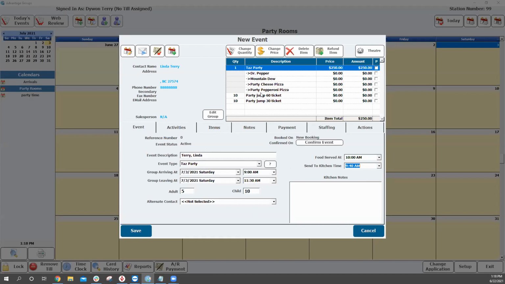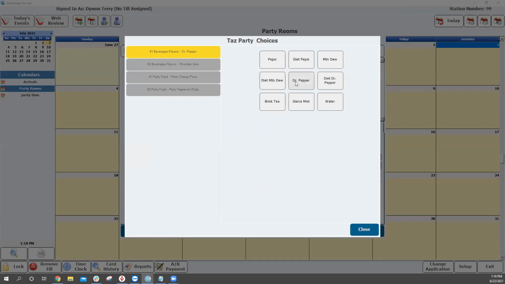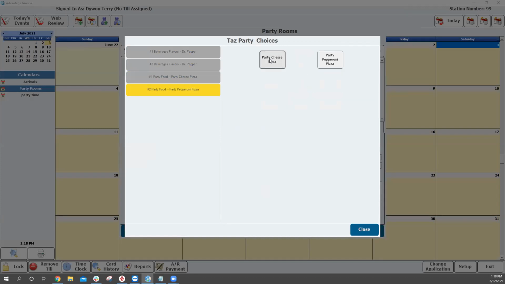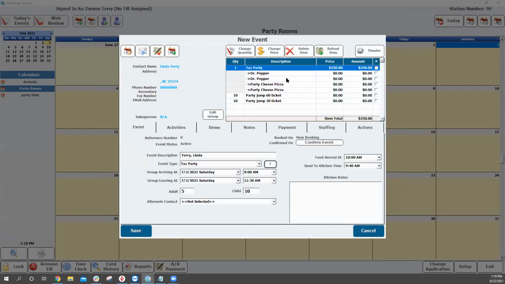Versus me rebooking this, I can reprompt this group to ask me all those questions all over again. If I hit this little question mark here, it's going to go right back and ask me. So I want 2 Dr. Peppers and I want 2 cheese pizzas. And it adjusts it for you accordingly that way.